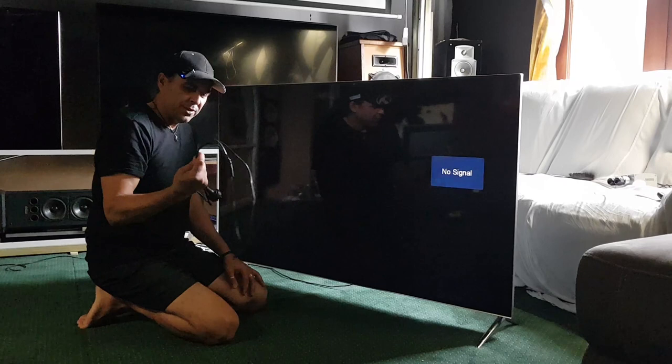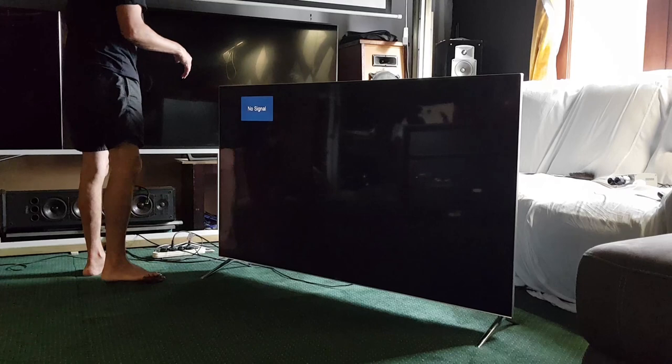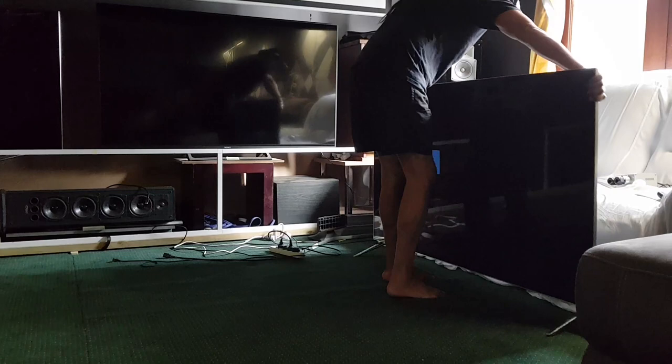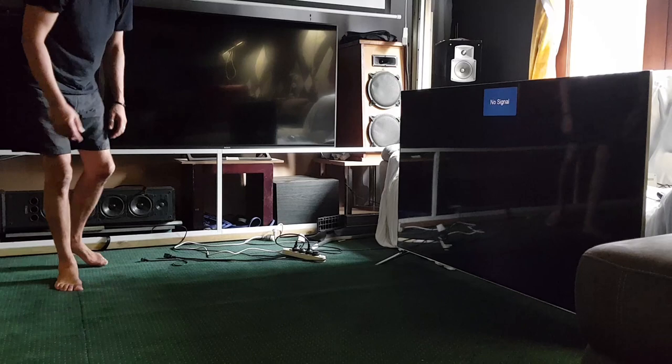Okay, we're going to just suss this out. I'm going to stick this up against this chair because if I stick it up against this screen, I'm not going to be able to watch my projector tonight and I want to watch a movie tonight. So I'm just going to put it over here and hopefully get this HDMI cable, get an extension and plug it in and just test it out, see how we go.